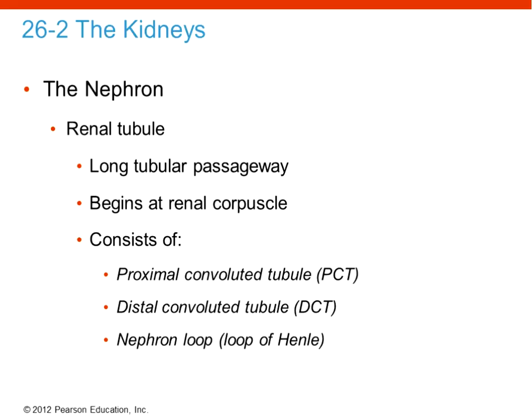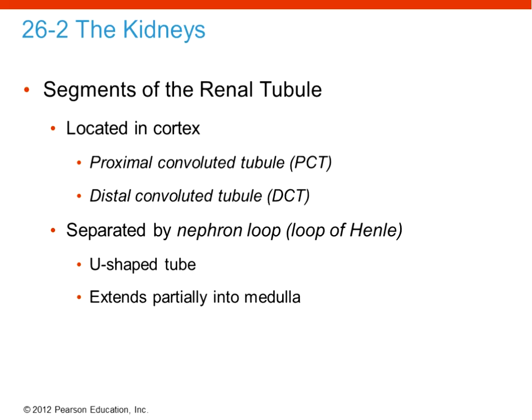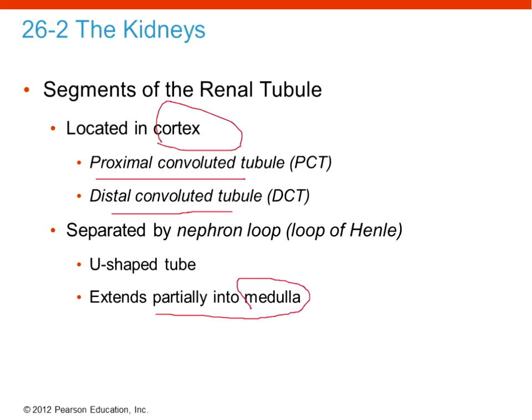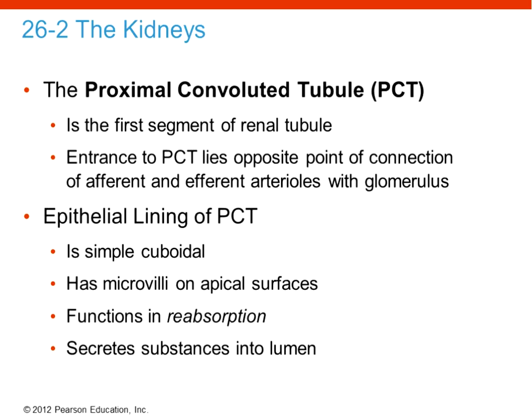So the nephron also has this renal tubule. After the initial structure where the filtrate is formed, you have the proximal, distal, and then nephron loop: PCT, DCT, and loop of Henle, which are really important in the ultimate formation of urine, because initially we just call it filtrate. Then it has to pass through this renal tubule where a lot of water is reabsorbed, other potential ions that can be used are reabsorbed, and then ultimately it forms urine. So again, you have the proximal convoluted tubule and the distal convoluted tubule, both located in the cortex, and the loop of Henle can extend partially into the medullary cavity, as we'll see in a minute.